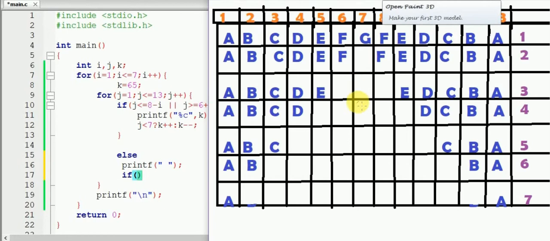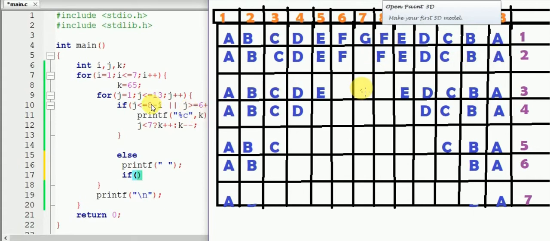Or in a better fashion, I would like to explain that when i equals 2, up to j's value 6, it's fine because here the range is j less than or equal to 8 minus 2, 6, and here the range is 6 plus 2, 8.